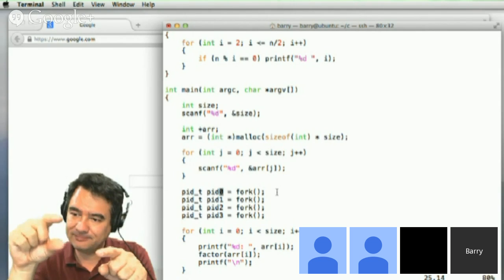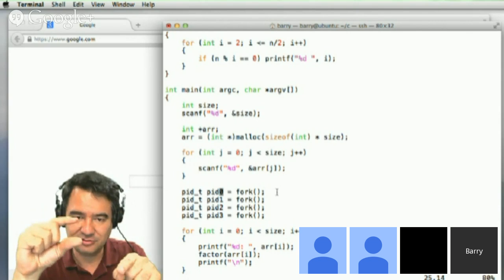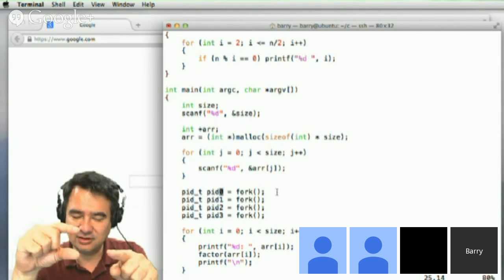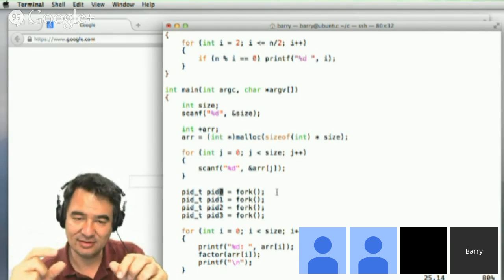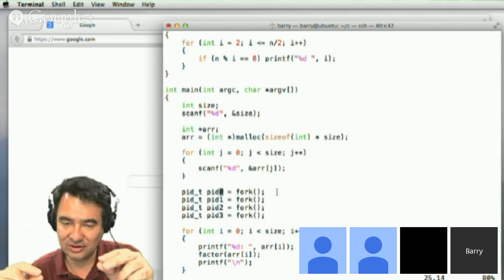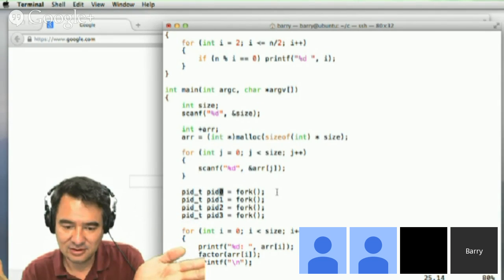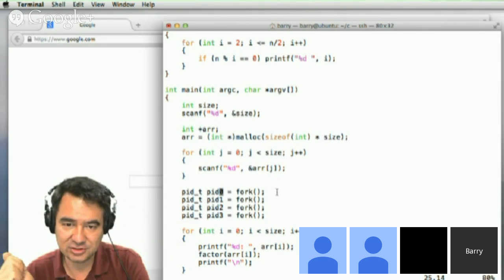So the parent gets the process ID of the child, and the child gets a process ID of 0, and so the child knows, hey, I'm the child here, and if it gets an ID of 0, it should start doing work.